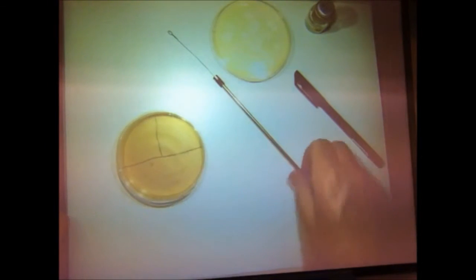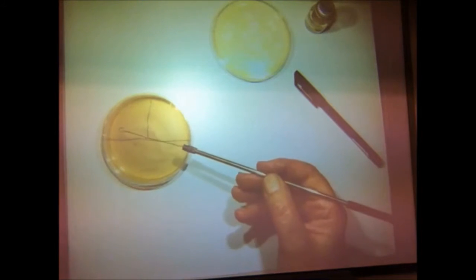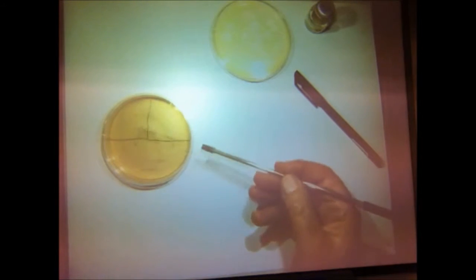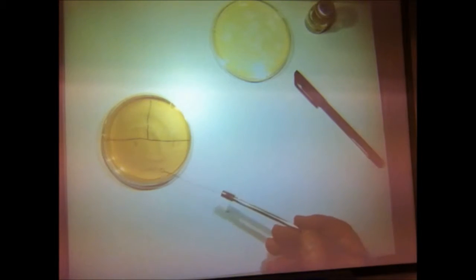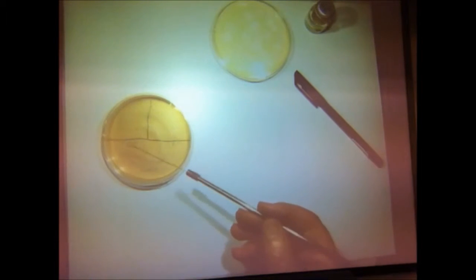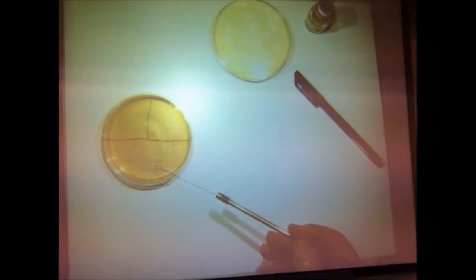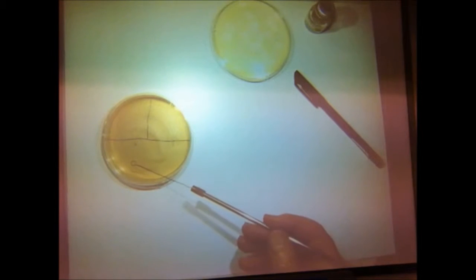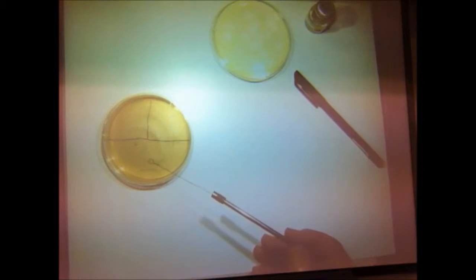The idea of streak plating is that I'm going to take a loopful of the bacterial culture, and I'm going to start in this quadrant here, and I'm going to draw that same loopful across through the second quadrant, down into the bottom half, and across. And as I do so, I'm drawing out the bacterial culture to a thinner and thinner consistency, which means that by the time I get here, you'll be able to see the individual colonies once the plate has actually grown in a day or two's time.